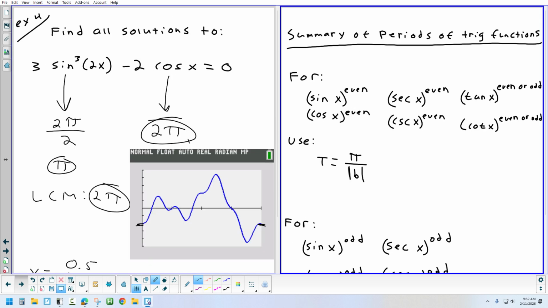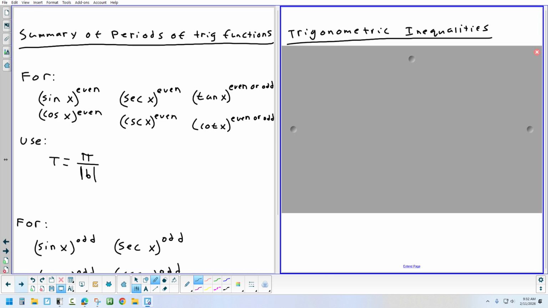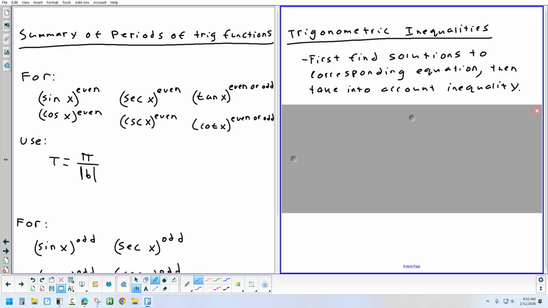All right, so let's try some inequalities. This is what we'll finish up with. Solving inequalities is the same as solving equations. You're still going to have to find roots, or you could do intersects if you want to, but we'll see what we do. So you're still going to solve it just like it was an equation, but just remember when you write your answer, what do answers to inequalities look like? It's not just like x equals 6.